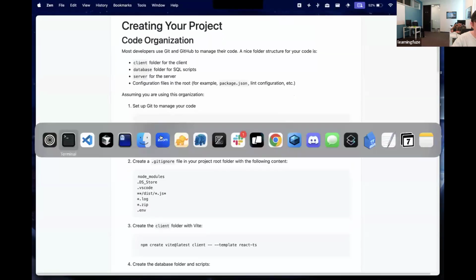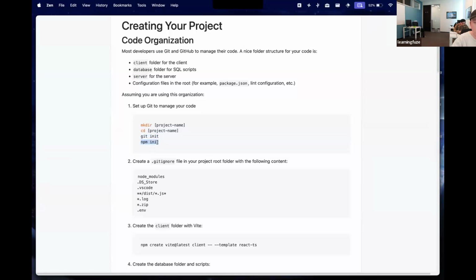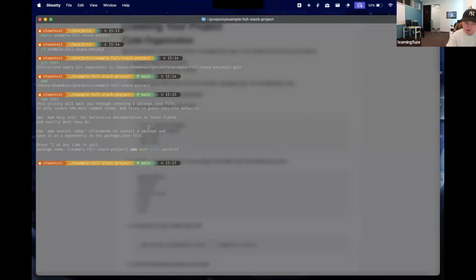Okay, so we ran git init, so now our project was initialized as a Git repository. Now, in order to use npm and start installing npm packages, we have to do npm init. If you just do npm init on its own, it makes it interactive, and it's going to ask you step by step what you want to do for each thing. If you hit Control-C, it'll cancel the interactive mode and exit.